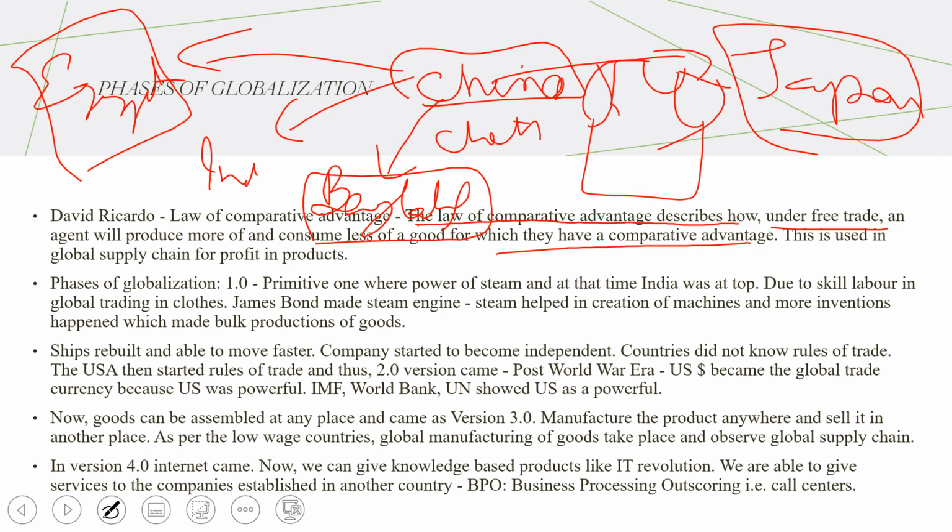That's why the maximum of electronic products are being manufactured in China, and this is why Japan has restricted this right now due to the COVID situation, because 45% of Japan's product imports were from China only. When COVID hit, Japan realized China's dominance over its market, and ultimately Japan came up with the Supply Chain Resilience Initiative that I spoke about in the previous session. I have made a video on this lecture too.